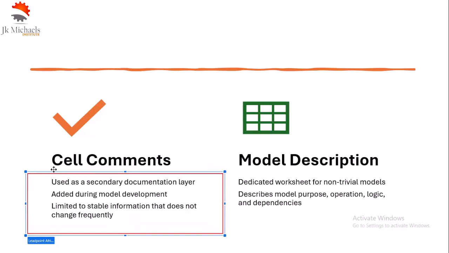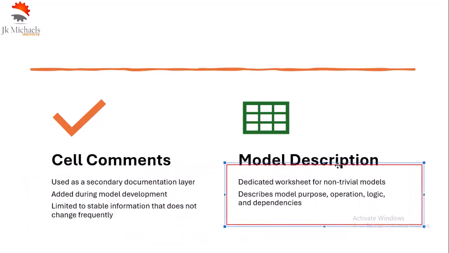You use that as a secondary documentation layer. You add it during model development. It's limited to stable information. If information is likely to change a lot, then you don't want to make a comment on the cell that would become irrelevant when that particular cell element changes, right?